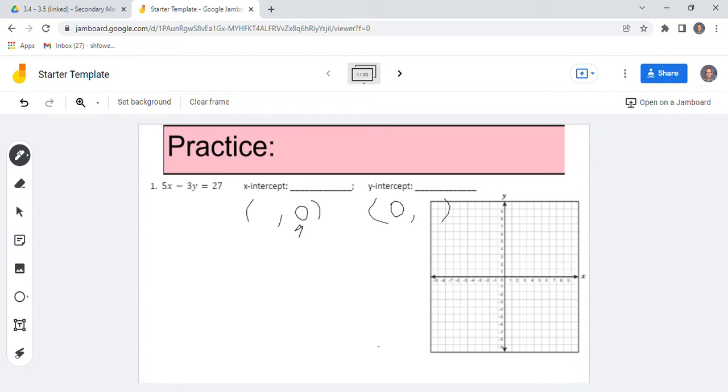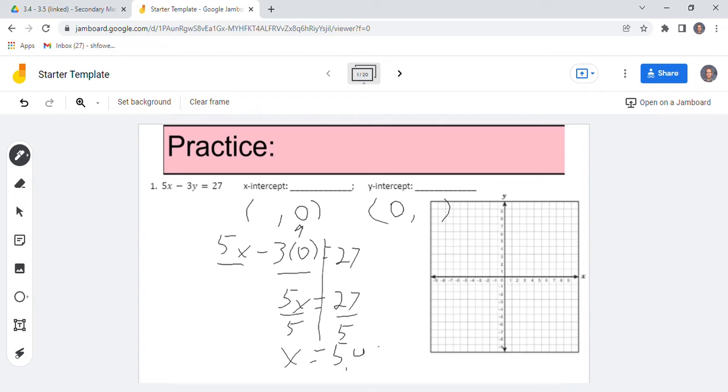Now that 0 is in the y position, that's the y variable for our x-intercept. So at this point we're going to use our equation, 5x minus 3y equals 27, but we're going to replace that y value. That y value is 0, so we're going to put that in there. Again, I need to see that 0. 3 times 0 is 0, so we end up with 5x and a 0. That leaves us with just 5x, because that 0 doesn't make a difference. So we have 5x equals 27. Finish this out by dividing by 5. And we end up with x equals 5.4, or you could leave it in fraction form if you wish. So 5.4 is our x value.